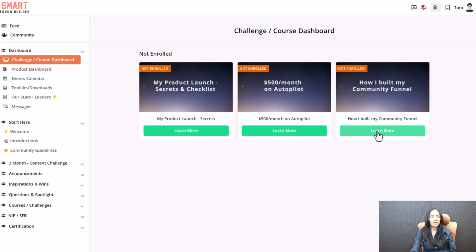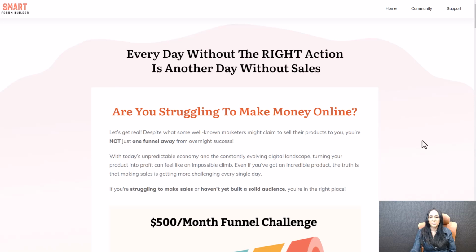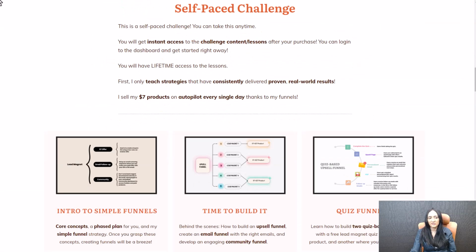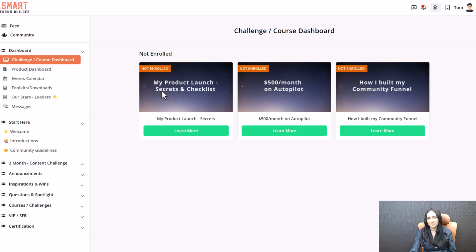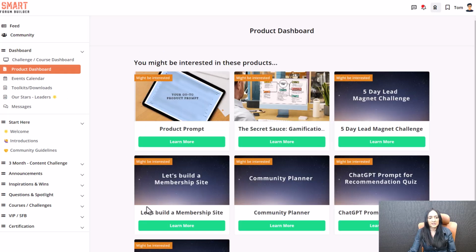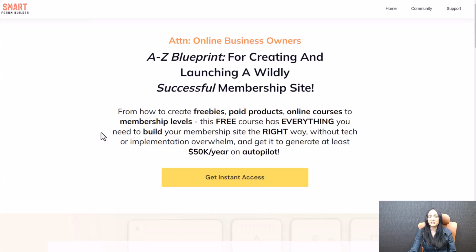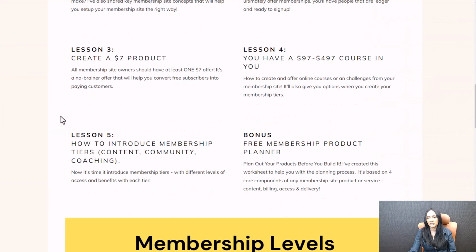SFB also integrates with several leading membership and course platforms. One of the integrations is with DAP, which is my membership plugin. All my courses and challenges that I have in DAP, I have created a dashboard here and entered the shortcode from DAP in this dashboard section, so it shows all the courses and challenges they have. DAP has a shortcode that allows me to display all the products and courses someone has, so I have inserted that shortcode right here in this custom menu. I'll take you behind the scenes to show you how to do this. Same thing with the product dashboard. I have created another shortcode in DAP to display just the products, not courses and challenges.